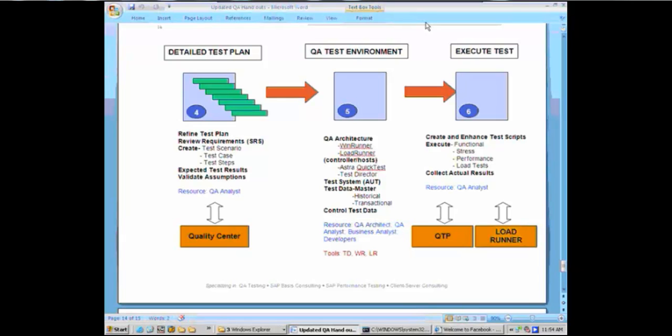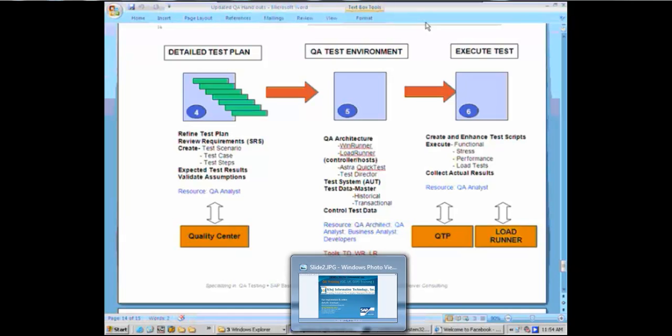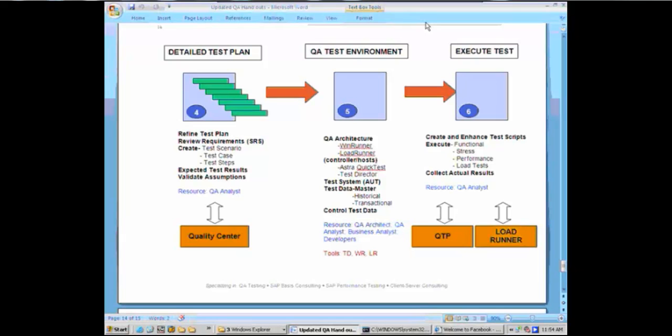Similarly, when you want to build a plan for testing, you have various aspects that you need to worry about. We've already defined the scope earlier, what we are testing, how we are testing. But now we are building a test plan: what is going to happen, when, how, and who is going to do it. What, when, where, who, and how will be defined in your test plan.